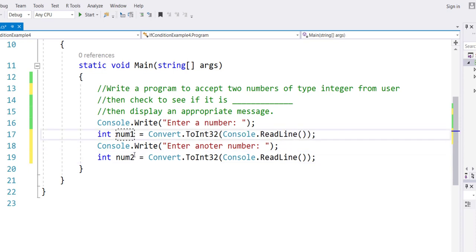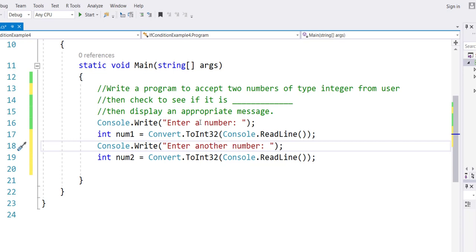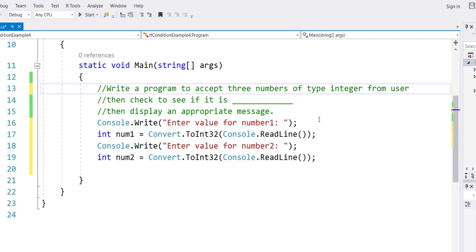Make that number 1. Just minor changes. Once you build one instruction set, you can simply copy and paste it. So enter value for number 1. This could be another way of taking an input. Enter value for number 2.